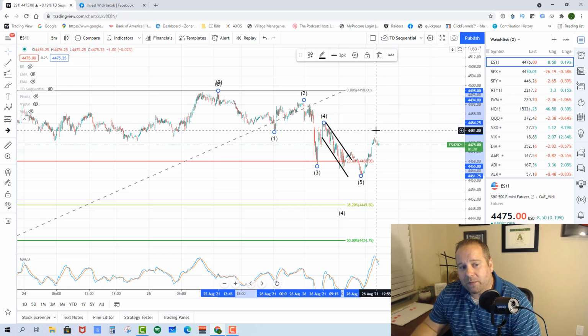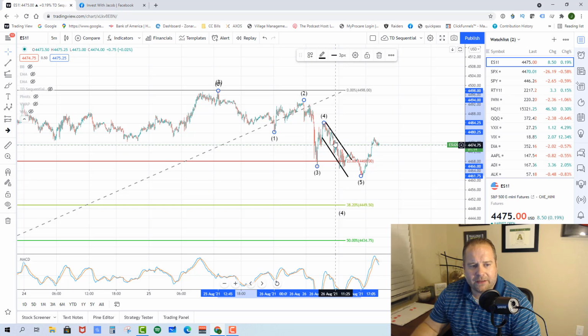So this is why we reversed our field today. One, when you get down channels like this, they tend to follow through quite often. And two, when we got down to here, and this is why we waited till the close, because I had to make sure we were going to get down to this level. When we got down to where this 3 wave hit and even got lower than it, it was highly likely we were going to continue that pattern and give us this bounce back up in the overnights.